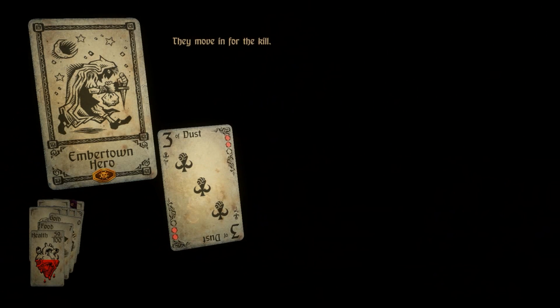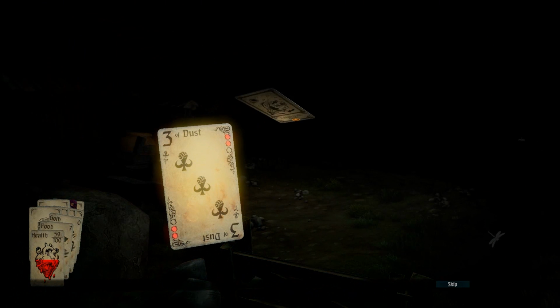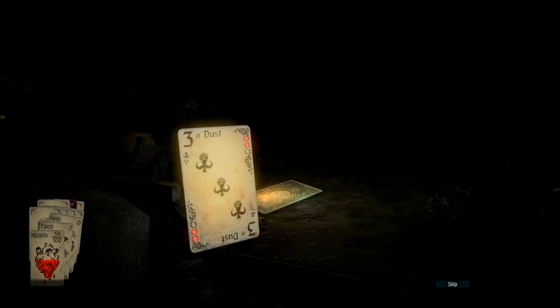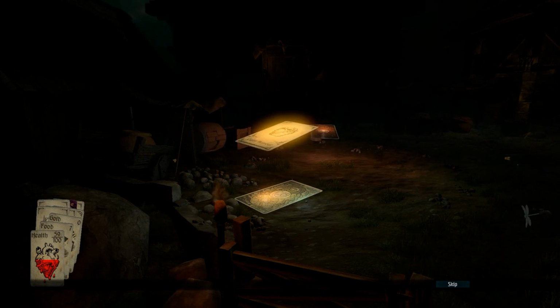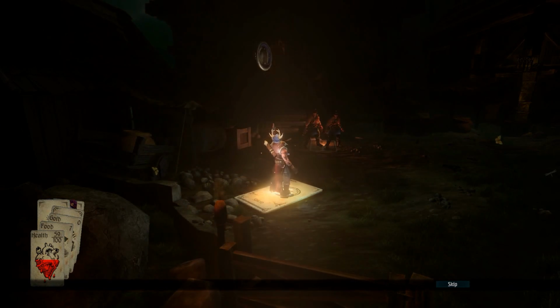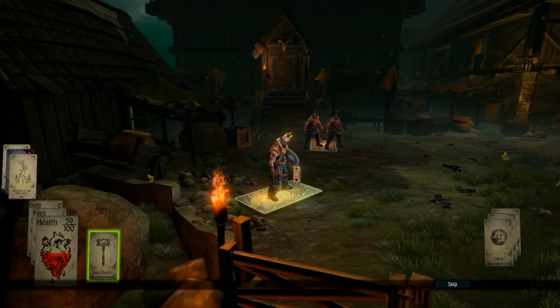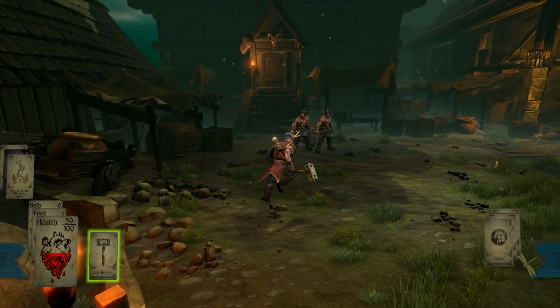So there's 3. And it looks as though they've been upgraded twice by the red pips on the side of the card. We should be able to deal with these reasonably well, I think.